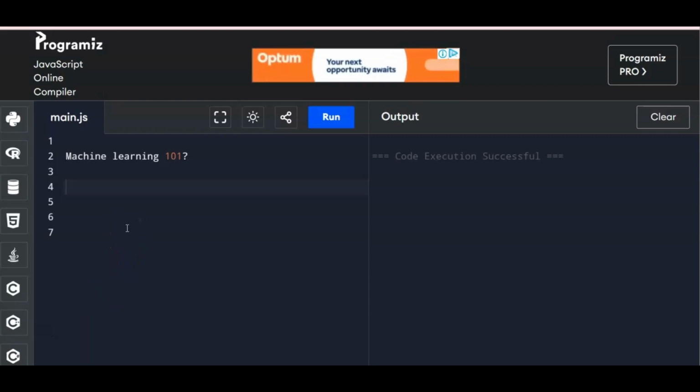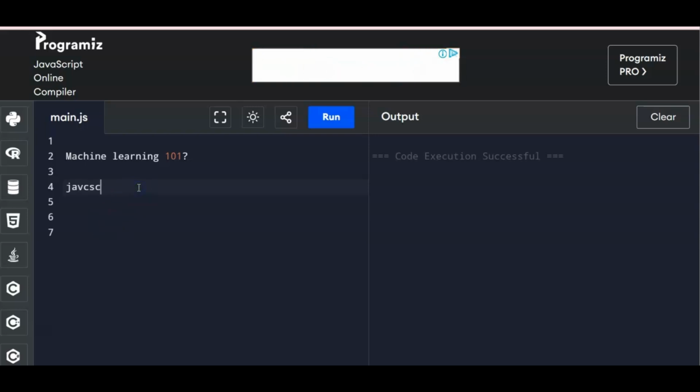What is machine learning? This is how you train a model to identify different types of objects. That's how you predict different types of objects. You can use living things and non-living things. For example, if you want to identify if the object is a dog or a cat or something like that. But in our case, we'll be using JavaScript here to write a program.